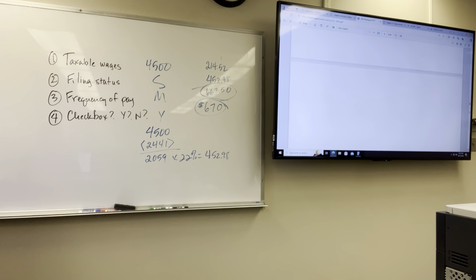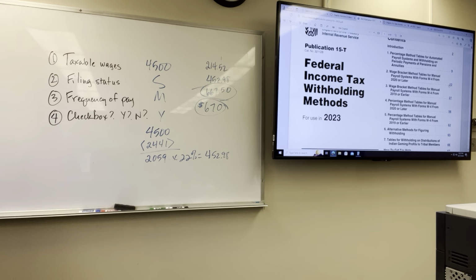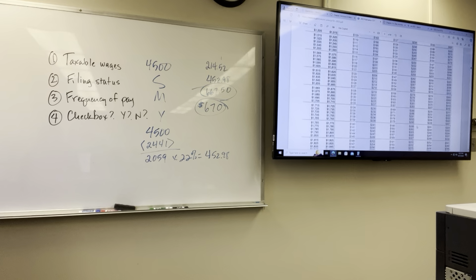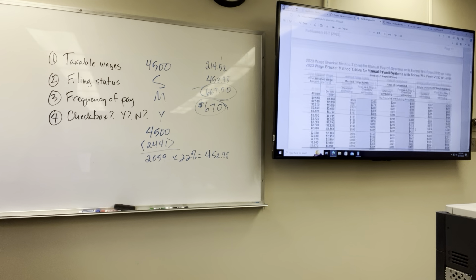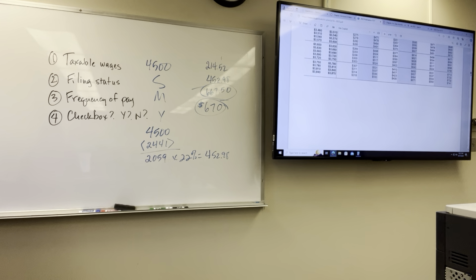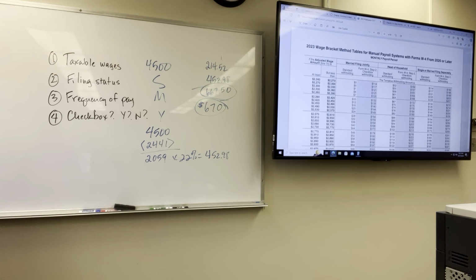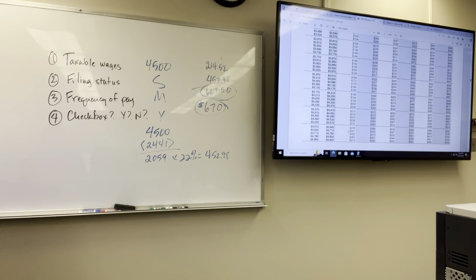So we gotta go way up here. We gotta find the right table again. Monthly, page 23. Yeah, that's not too far. Okay, monthly, 4,500. Check. 4,500 is between 4,490 and 4,530.